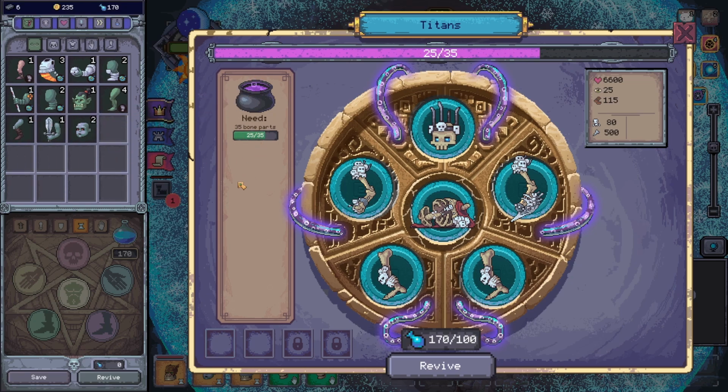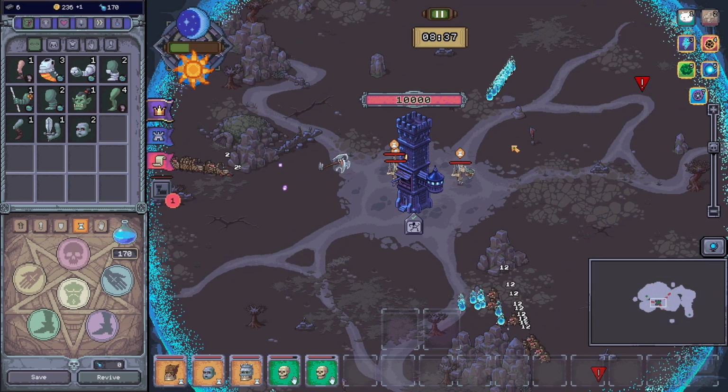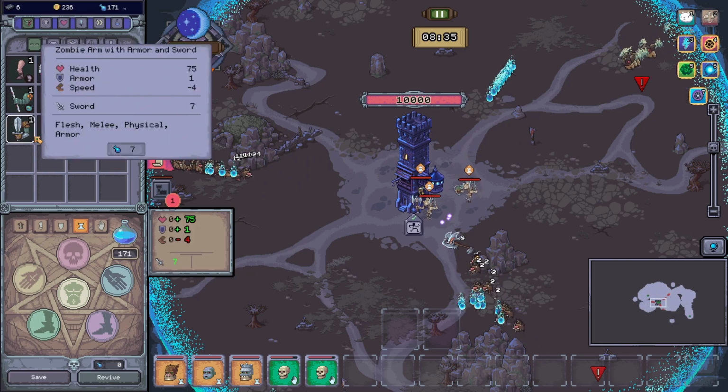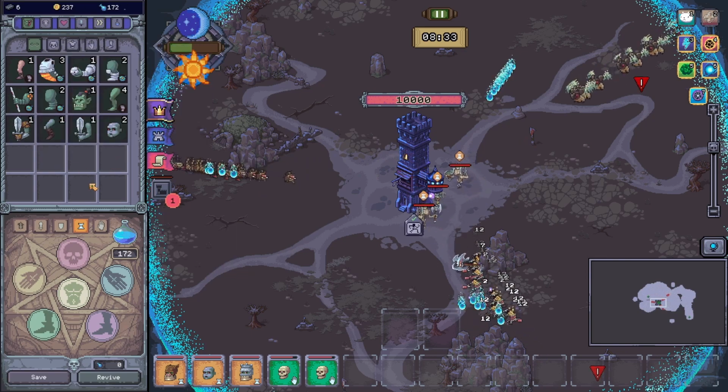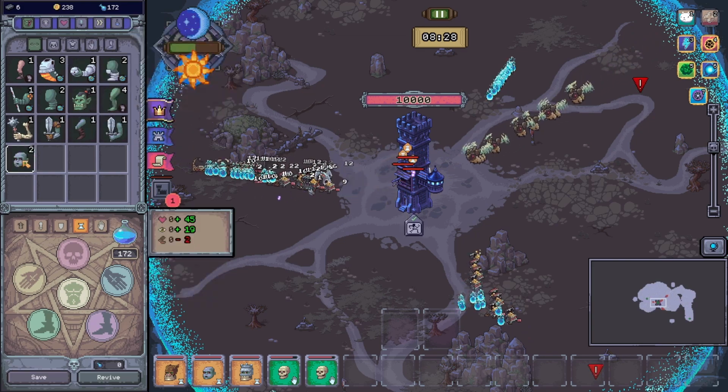So you can see how many body parts we actually need to summon a Titan. It's a large amount, 25 out of 35. We're going to hit play and keep playing and see if we can save up for that giant Titan. Now, we've got some zombie head here. What else have we got?